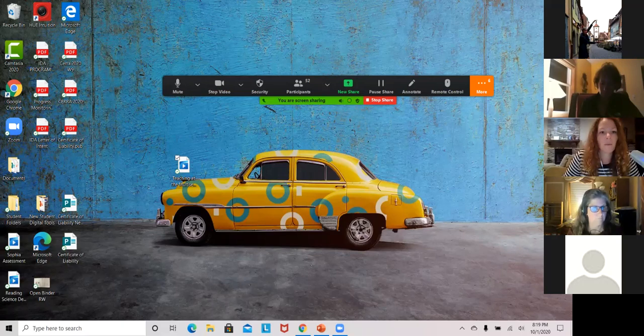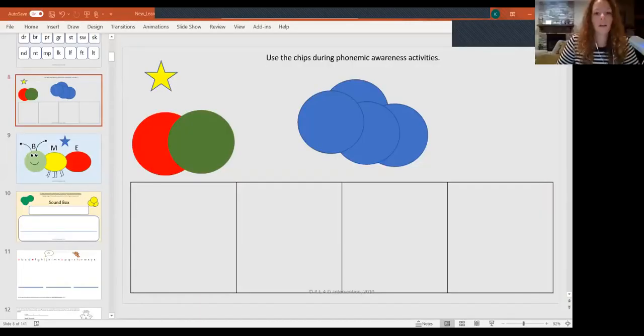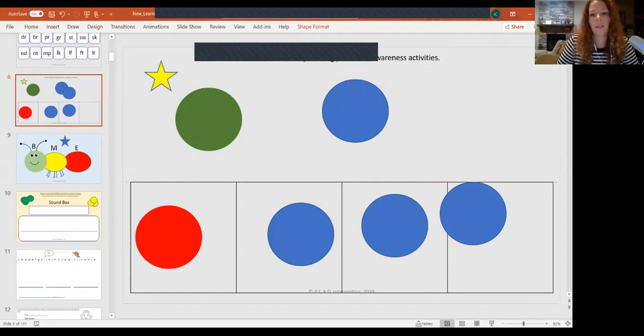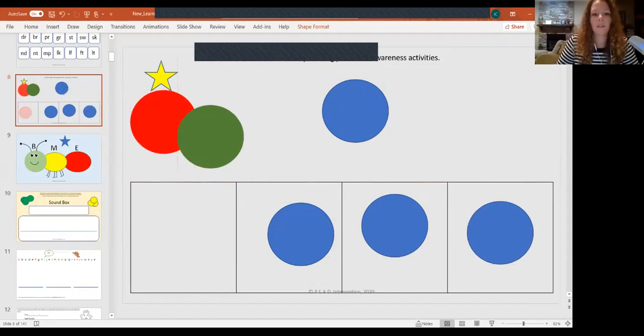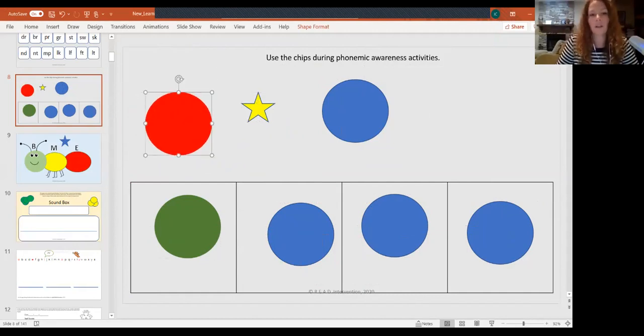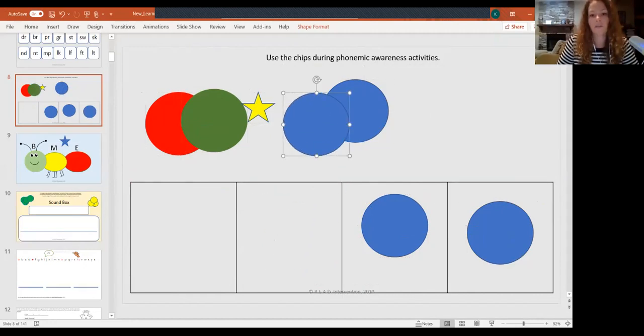So in my PowerPoints, this is something that I'll do, and you can actually just manipulate chips like this. So if you're maybe having the students have a word and they segment, and then maybe you want them to substitute a sound, you can go ahead and do that. And then I have a little pointer that I use to have them segment if I need to go back and reteach. So using just the shape tools, you can make all different things for manipulation for phonemes.